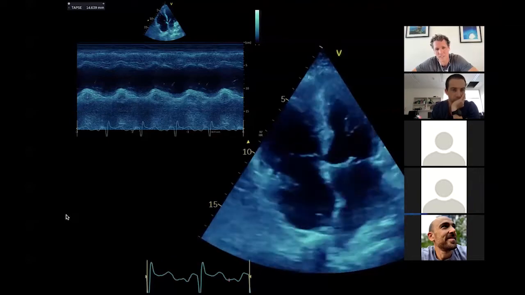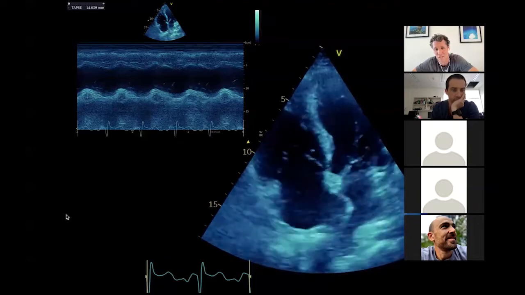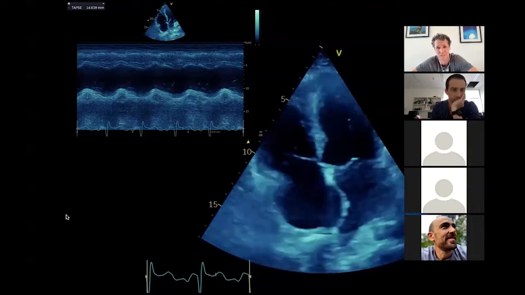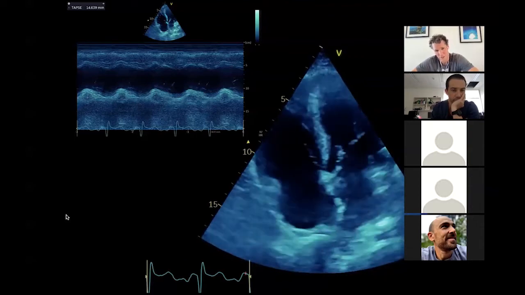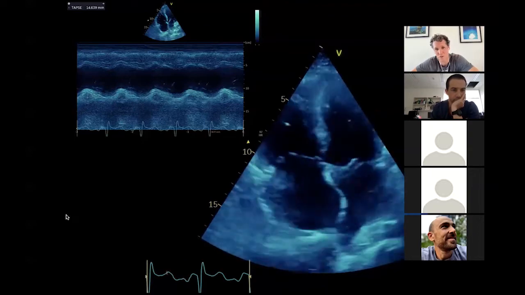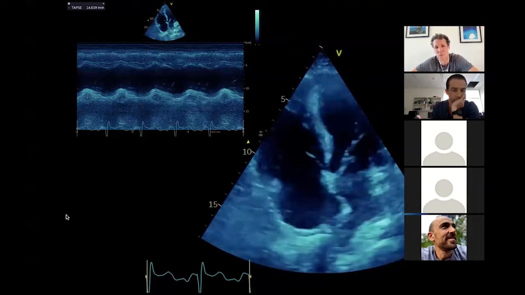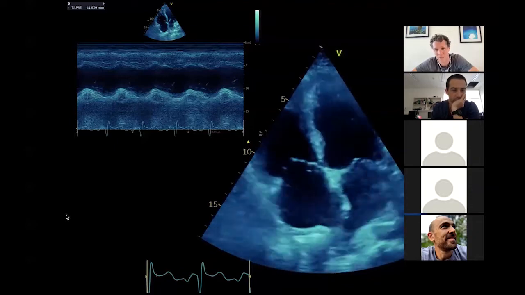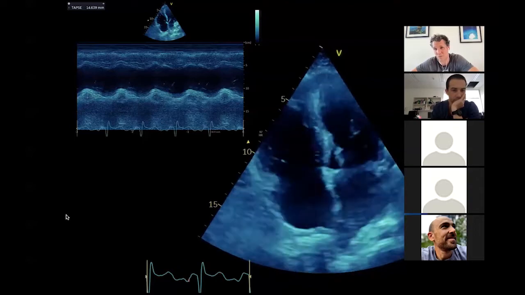And the TAPSE is pretty good because it's easy to do, but it's only looking at one section to try and describe a complex conical structure that's wrapped around the LV. So you've got to take it with a pinch of salt, I guess. It looks mild, the TAPSE is mildly reduced, but the eyeball suggests it's significantly more than that. And that's where this would be a good indication to start, where the benefit of doing things like fractional area changes for me, and where speckle tracking sort of comes in potentially.